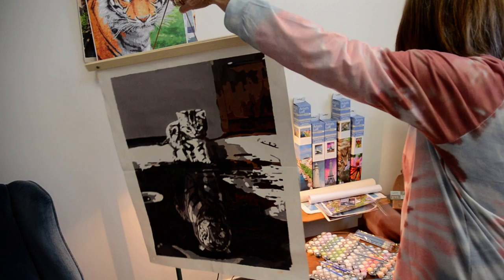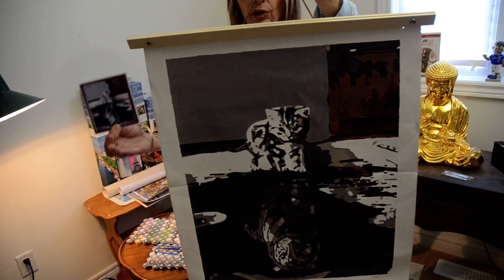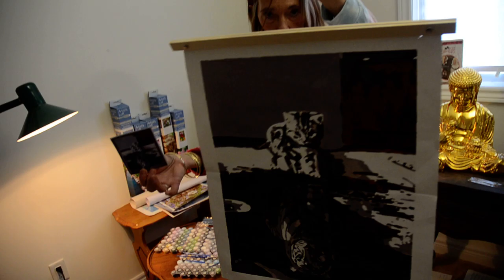This is what the Boshun ended up looking like. They don't provide a frame, and if you look on the back you can still see the creases even though I tried really hard to flatten it out. Now let me show you the reference photo - this is what it should look like. It's so dark on the painting compared to the photo. I was really, really disappointed because I thought it was going to be a beautiful picture, but definitely disappointed with Boshun, B-O-S-H-U-N.